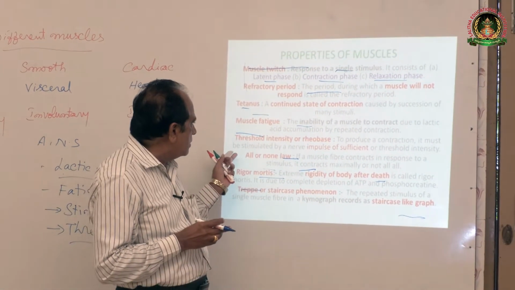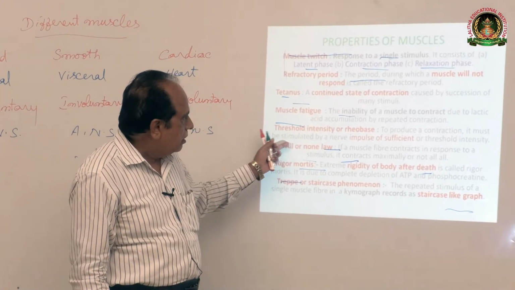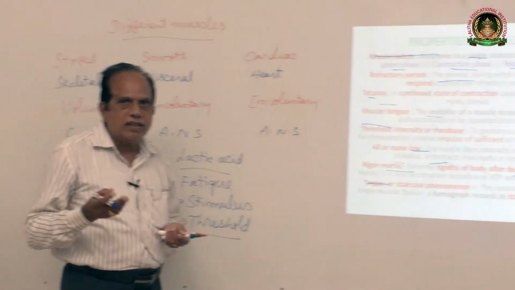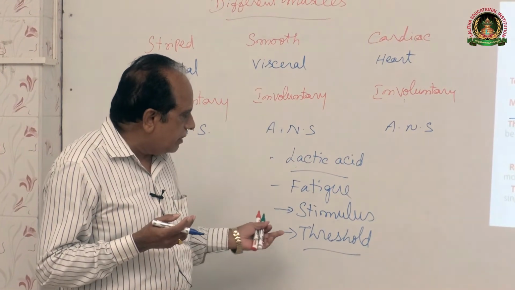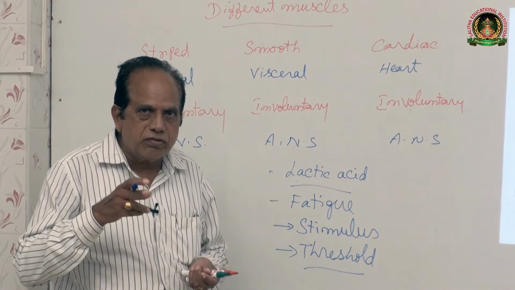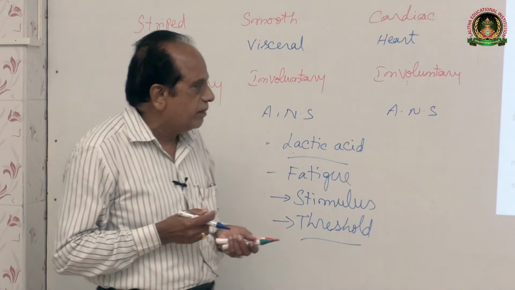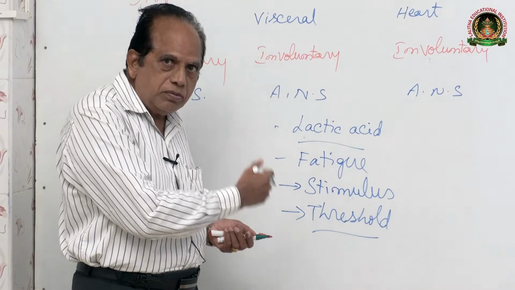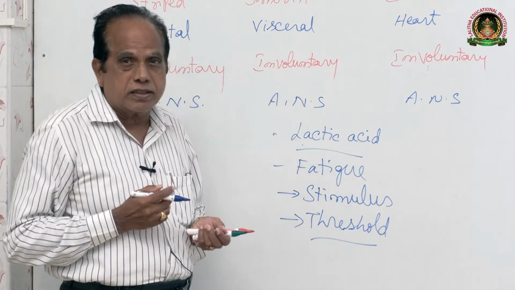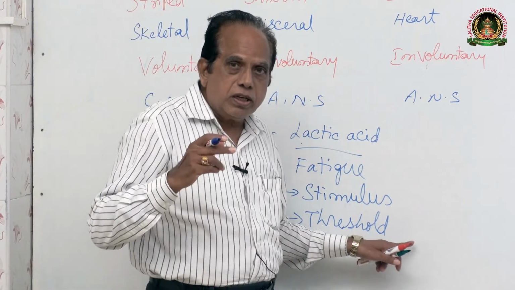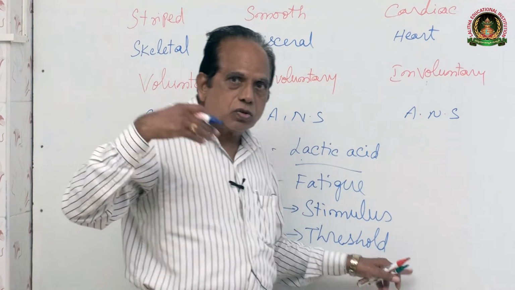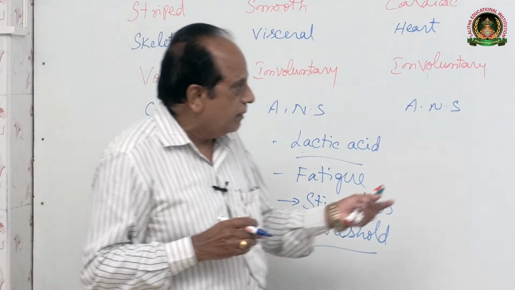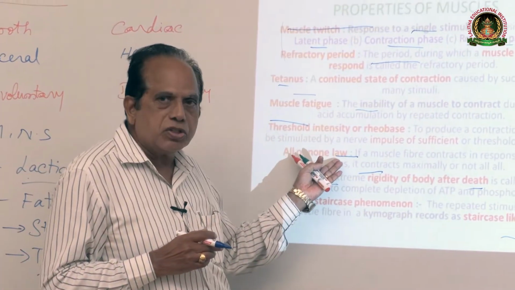To produce a contraction, the muscle must be stimulated by a nerve impulse. Whatever the stimulus may be, either mechanical or electrical or thermal, unless a muscle is given a stimulus, it cannot contract. And if that stimulus is less than the minimum threshold stimulus, the muscle cannot contract. If that stimulus is extraordinary or a super stimulus, then there will be no change in the muscle contraction. That is what we refer to as the all or none principle.